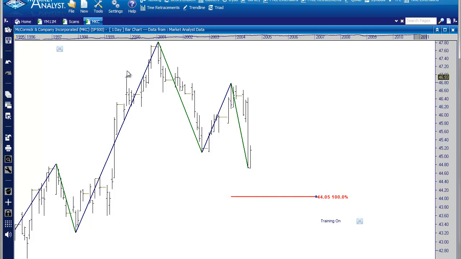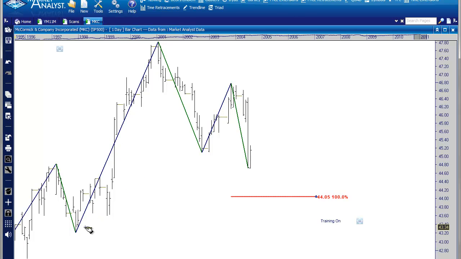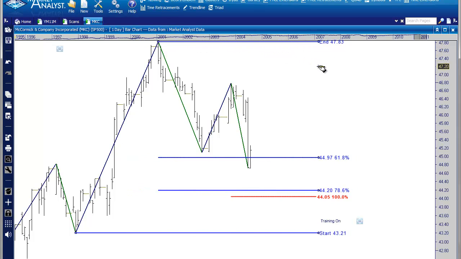Okay, now that we've applied the price extension tool, we need to apply the price retracement tool, and we would apply that from this low here to this high. So we're going to measure the trend, and we expect there to be some sort of retracement and some sort of support here based on a Fibonacci ratio. So let's go to Tools, we choose Levels, and go to Price Retracements. We click the X point from the low up to the high here. There's my second click, so I'm measuring that trend move, and now I drag these Fibonacci ratios across the screen, and I click one more time to leave them there.